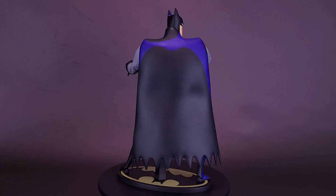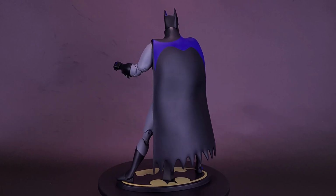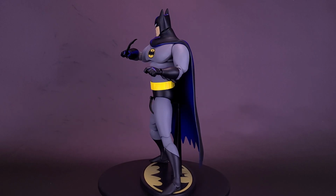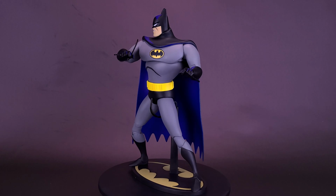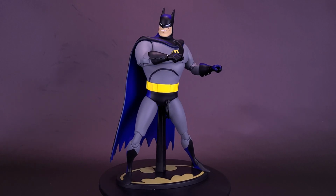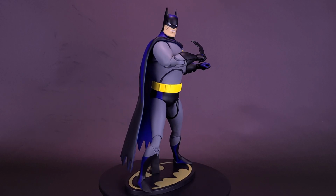For me, it's too good of a head sculpt to even really consider displaying it with the gas mask. But again, I always like when companies like Mondo throw in as many accessories as they do. Even if you're not planning to use them, you never know, down the road, you may change your mind and want to display Batman with the gas mask instead.